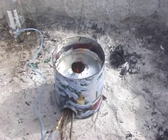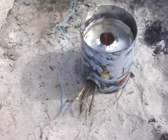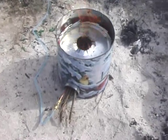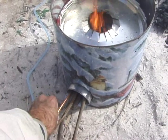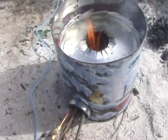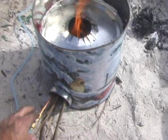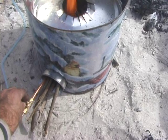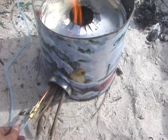I haven't turned the water on yet. I'm just waiting for it to get up to temperature. It should be pretty good right now. Whoa, a little steam left, a little water left in the coil. Okay, so now let's see what happens if we turn it. Okay, there we go. Put it up. Doesn't seem like any water's going through.